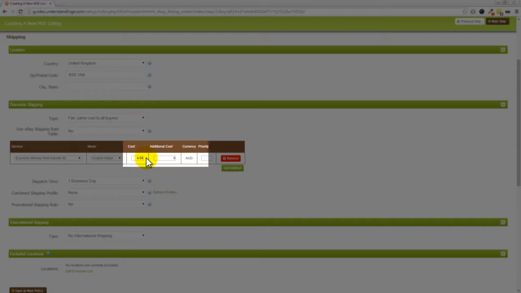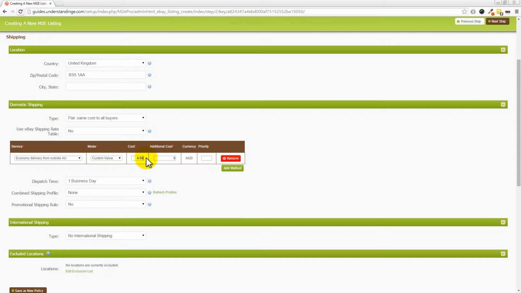Now, a note here is that this is in Australian dollars. This is not pound sterling. This isn't euros or USD, whatever your native currency is. This is in Australian dollars. Don't let that catch you out. You can see the currency code in here, AUD. And Dave, this is the reason why we're not getting warnings about currencies.